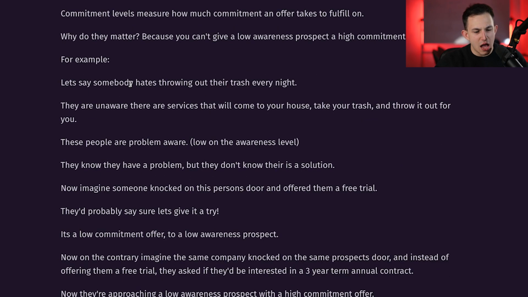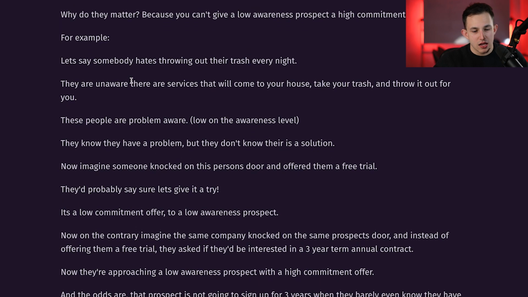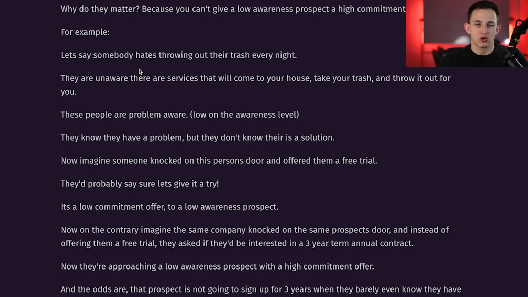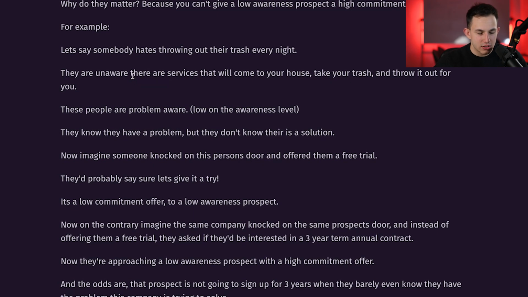Now, imagine on the contrary, the same company knocks on the same cold prospect's door, and instead of offering them a free trial, they ask if they'd be interested in a 3-year fixed rate annual contract. That person, a low awareness prospect, is being approached with a high commitment offer.